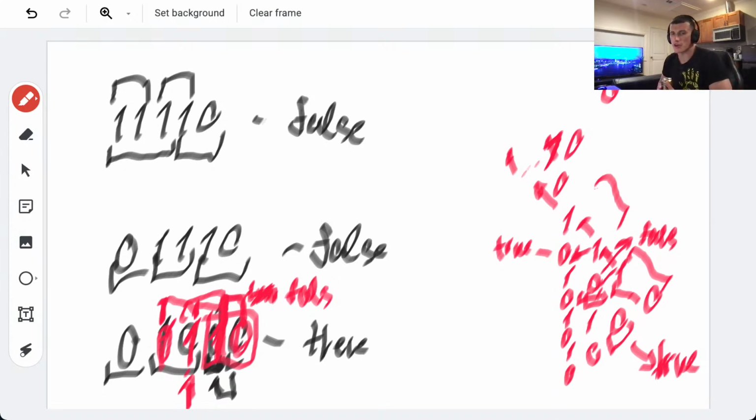Yeah, I don't see a clear algorithm here. Unless we have 0, then we return true, that's it, right?